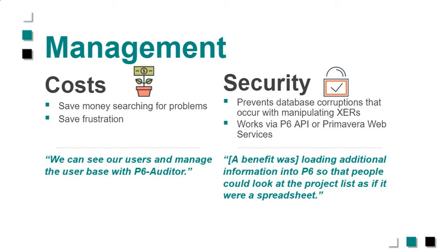Now, in terms of costs, searching for problems as an administrator, trying to figure out who did something and how to coach them, can be very frustrating when you're pretty sure somebody probably made the change, but they won't admit to it. This helps you find a little bit more of the truth, because you can see who did it and when. Then you can bring it up to the user and try to coach them. And it usually helps jog their memory.